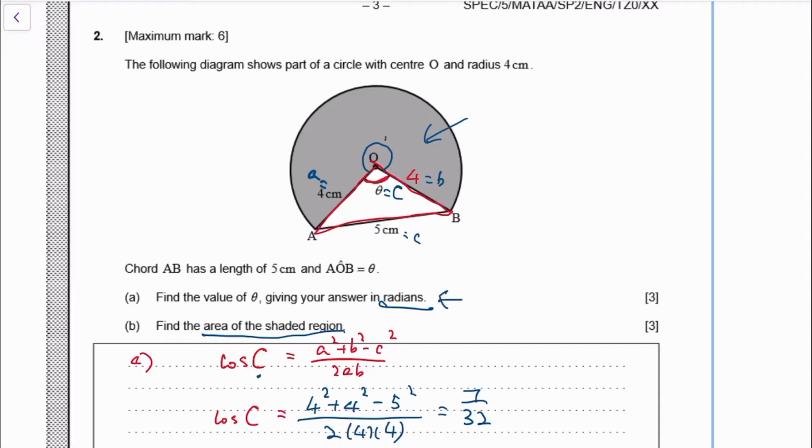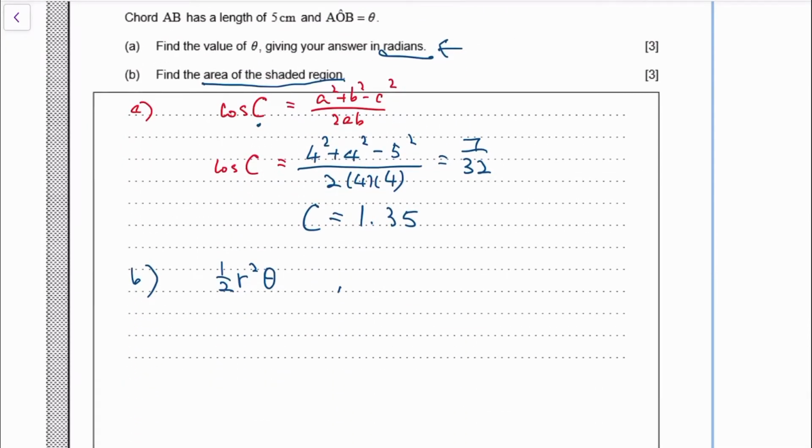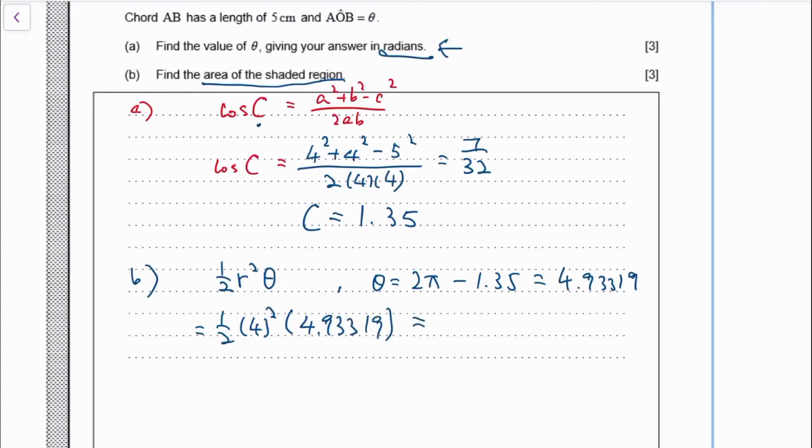So obviously we need to find this angle, which is the full angle minus theta. Full angle is obviously 2 pi minus that. So use a calculator there. I got 4.93319. Yeah, for the middle of a part, you want to write more decimal places. So that should give me the answer. 0.5. At the end, 3 sig fig should be enough.